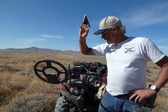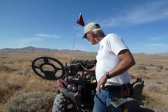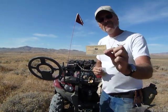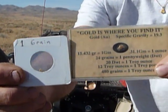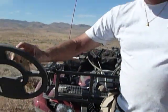Nice response. The thing you have to remember about nuggets, though, is that nuggets are like fingerprints. No two are exactly alike. Here's a 2-grain nugget. Here's a 1-grain nugget. Notice how much bigger the 2-grain nugget is than the 1-grain. Okay? I'm going to put the 2-grain nugget across the loop.